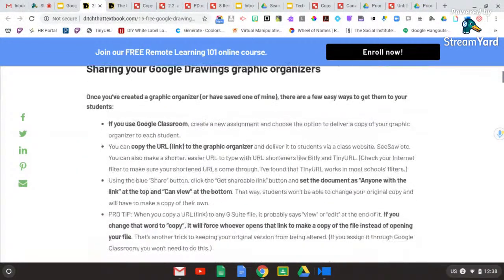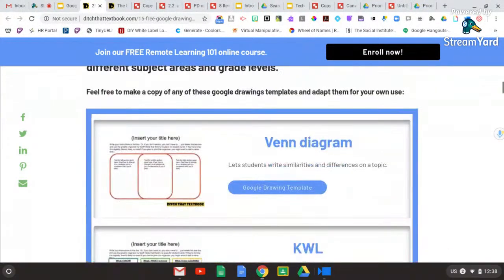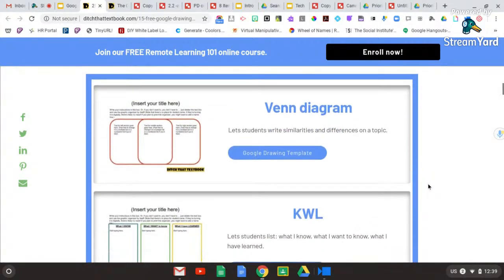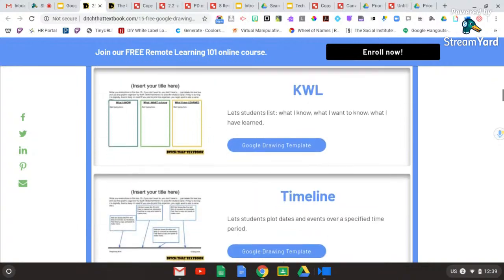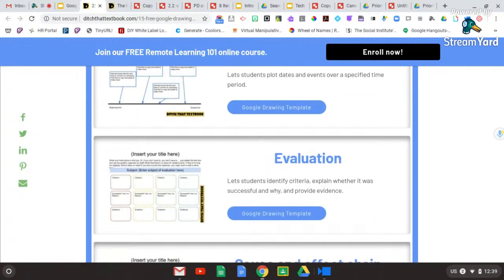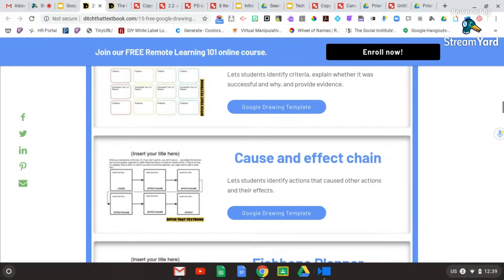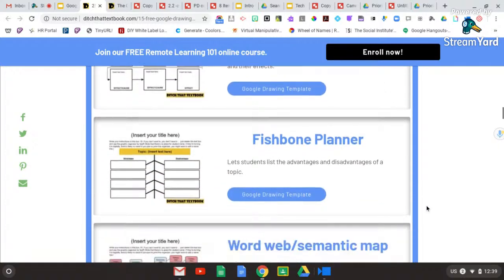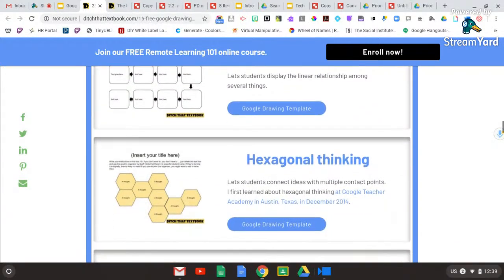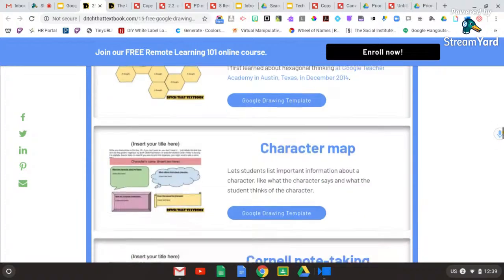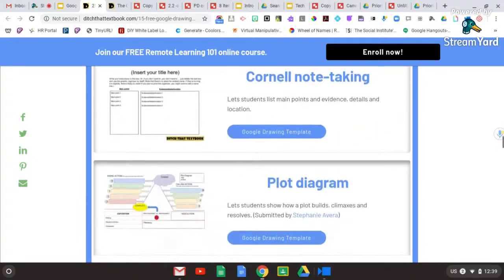You may just need it as a template. So what Matt has done is recreate in Google Drawings some of the most popular graphic organizers that you may use. A lot of times I show a teacher this piece and say, holy cow, did you know that these are already out here? All you have to do is tap and you can use his template. You don't have to start from scratch. But once you get used to Google Drawings, you can go out and make your own.